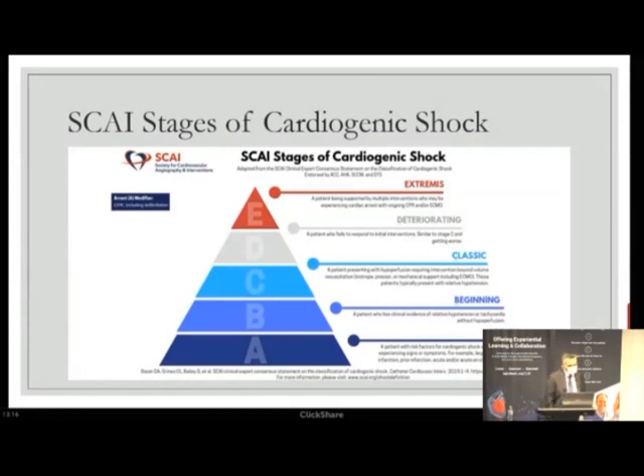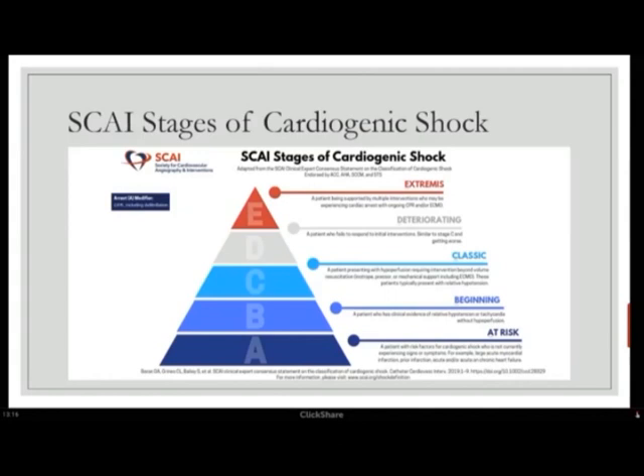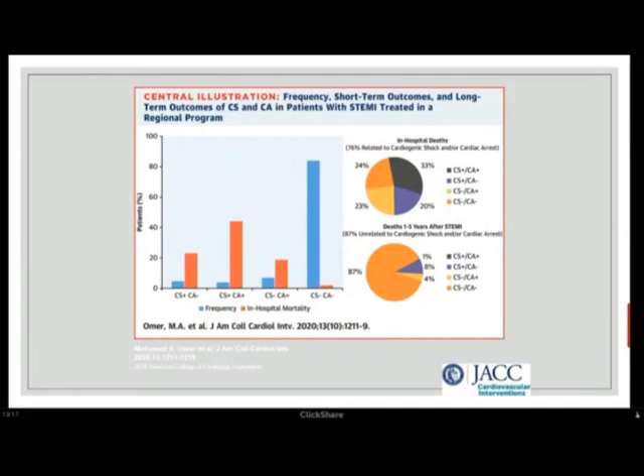The SKY definition of shock was a great advancement — a multidisciplinary collaboration of interventional cardiologists, advanced heart failure physicians, and surgeons — designed to be simple enough that anyone can diagnose shock in the field, in EMS, at the ICU bedside, or in the cath lab. Importantly, there is a modifier A for cardiac arrest. As our group's publication in JACC Interventions showed this year, patients presenting with cardiogenic shock who also had a cardiac arrest had double the mortality compared to those without cardiac arrest in the setting of shock.